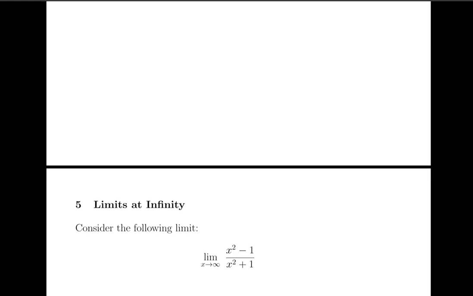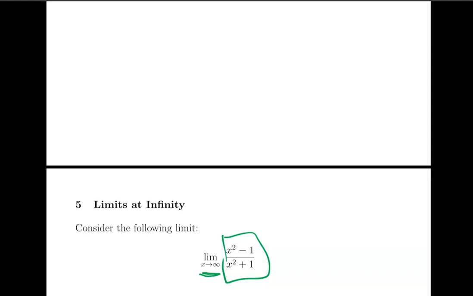Okay, section 5 here of exam 2. We're going to talk about different types of limits. Same basic concept, but as you can see, this is not x approaching a value a, it's actually x approaching infinity, or x getting larger. So it's the same basic idea, right? What happens to this particular function as you plug in larger values of x?